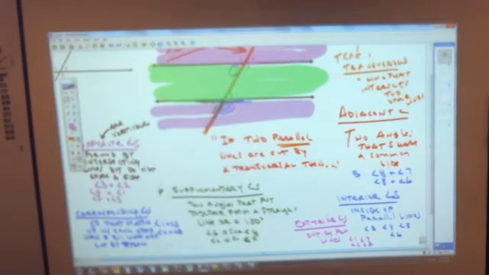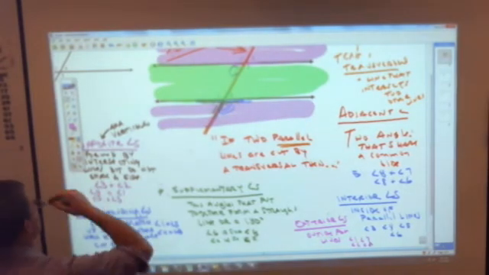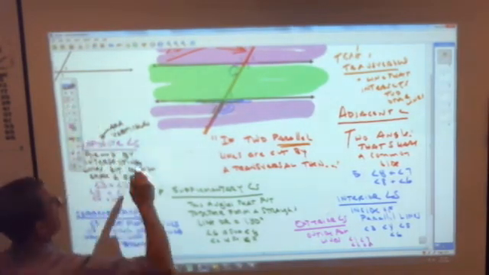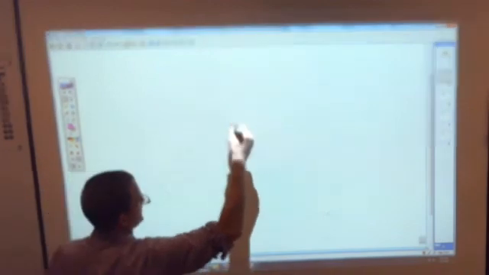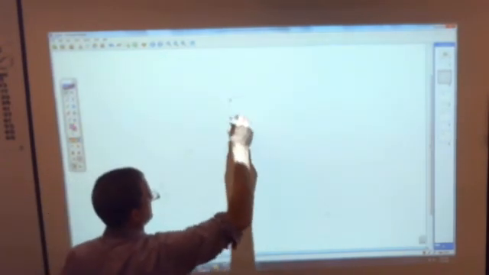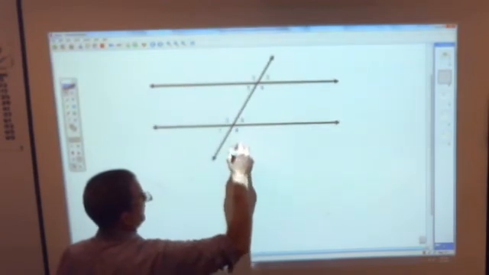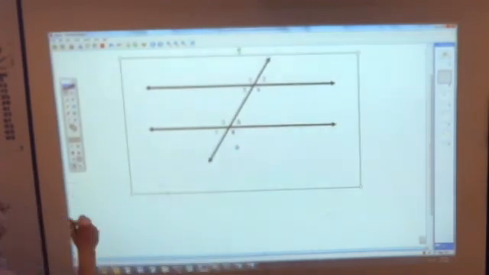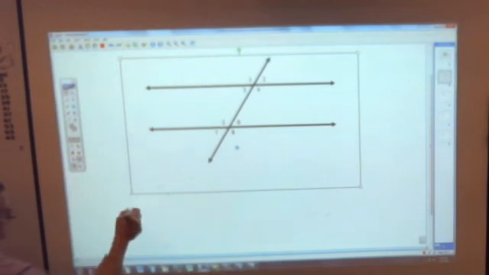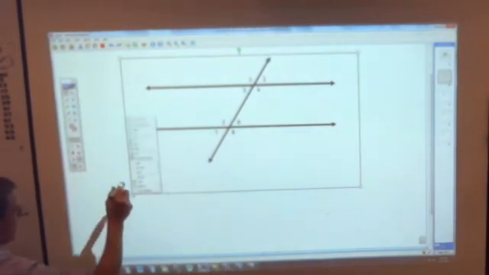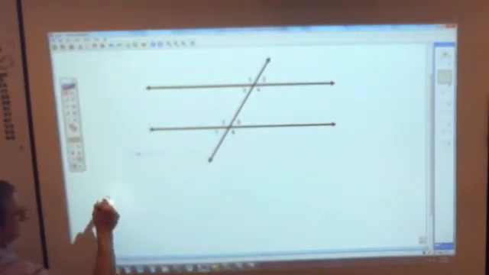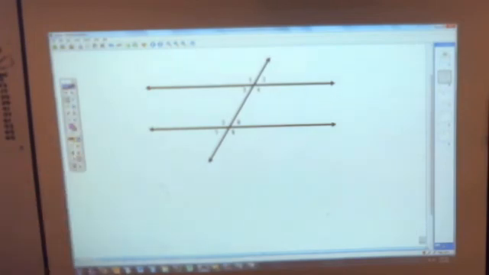Now, you're ready for the actual math lesson part of today? Yes, sir. I need a fresh screen, but I'm going to put the same thing up there, because here is the basic gist. And gist is spelled how? Somebody, how do you spell gist? G-I-S-T. That's the way we spell gist.